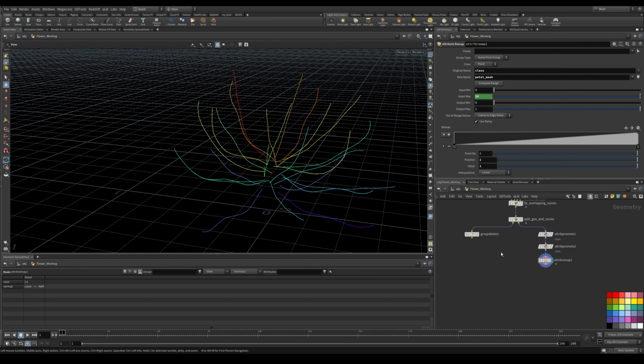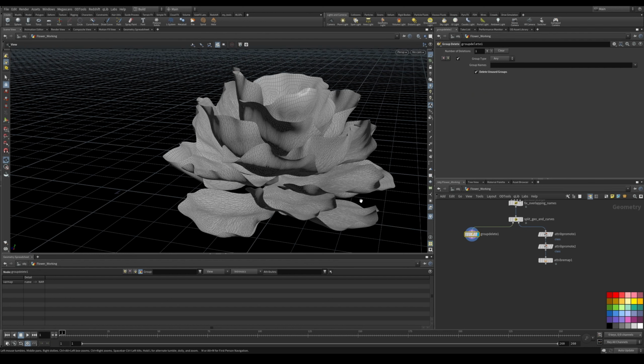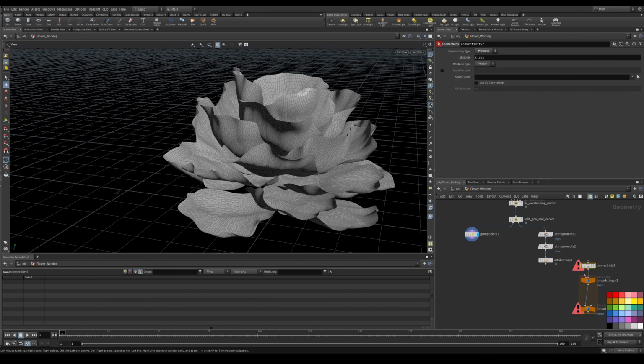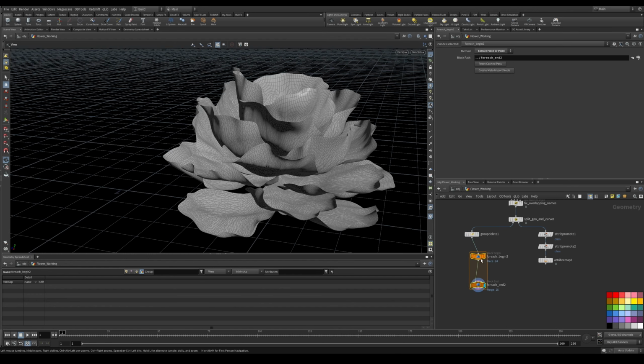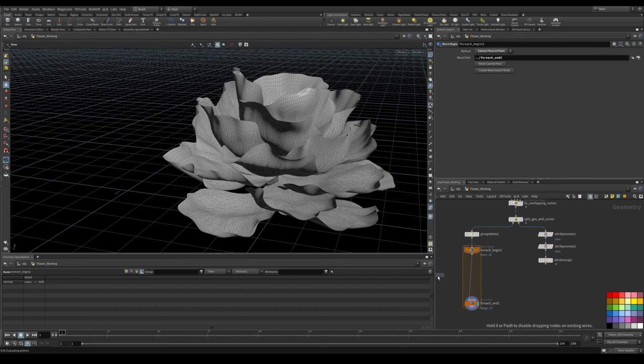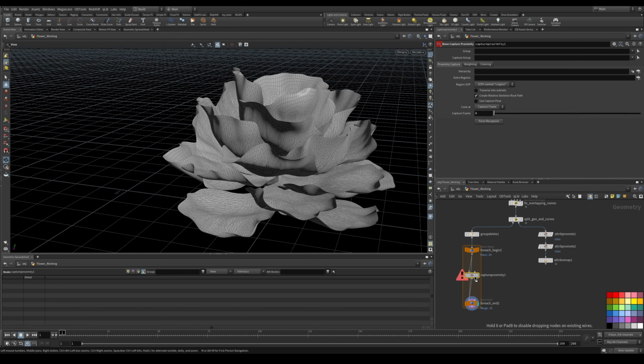The next thing we need to do now is we need to transfer these onto these with a weight attribute that we can use in KineFX. And so what I'm going to do now is do another for each connected piece. But I don't need the connectivity because I already have connectivity. And so I'll do that. And we're going to use a capture proximity. A bone capture proximity, right?